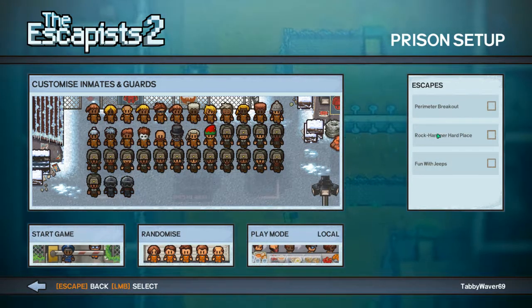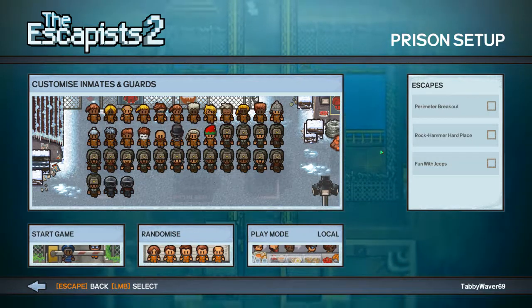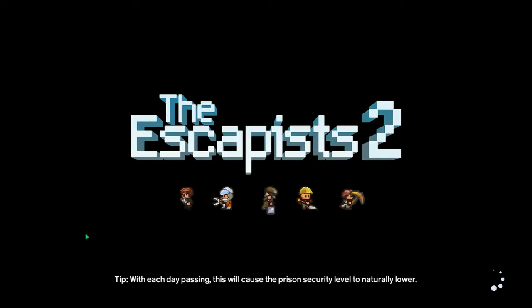So with all these new prisoners, without further ado, let's start the wonderful Fort Tundra prison and find out what's where. We have three breakouts: Perimeter Breakout, Rock Hammer Heart Place, and Fun with Jeeps. I don't know which I'm going to do, we're going to find out. So without further ado, let's go! Start the game! Let's see what this prison is all about.